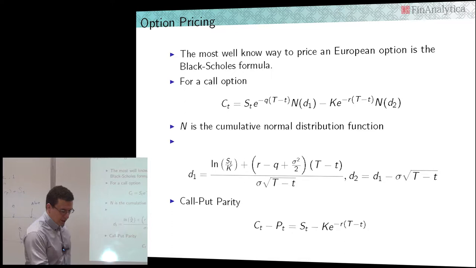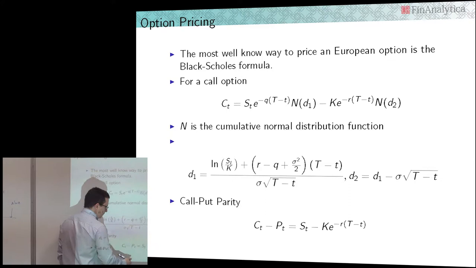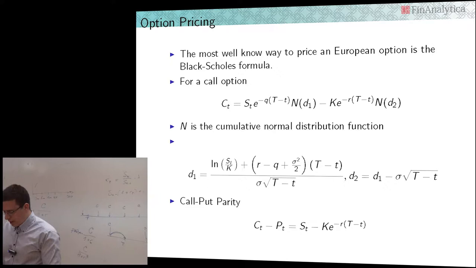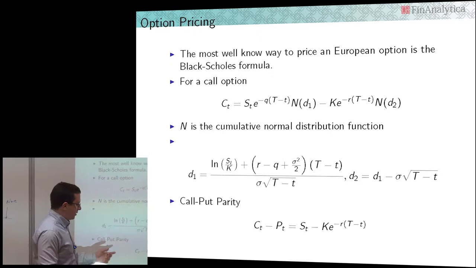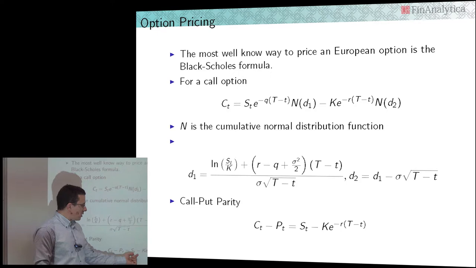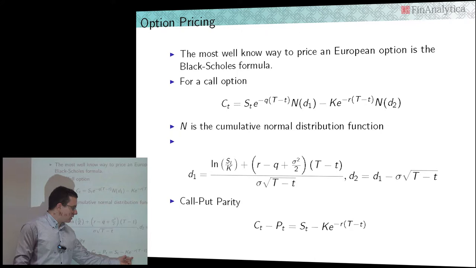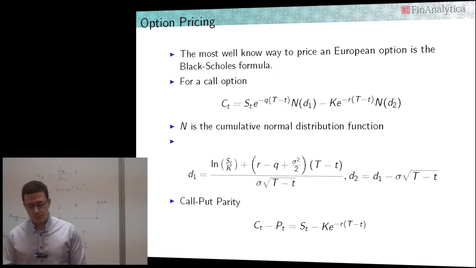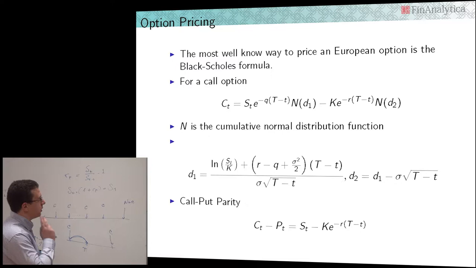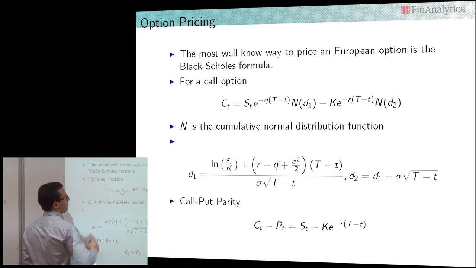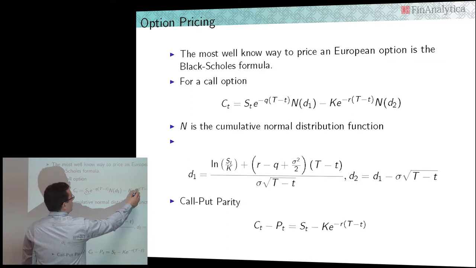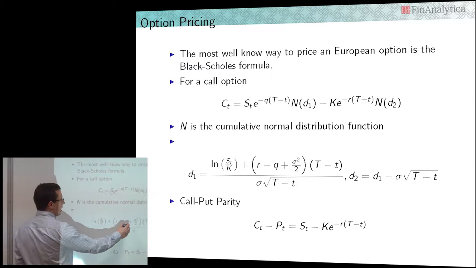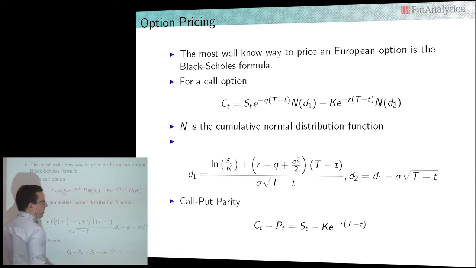Now there's this call-put parity. In the example I gave you for buying a call and buying a put, there's a link between the two, and the difference between the call and the put is the current price minus the strike, well, basically the strike discounted to today given the interest rates. Now there are a lot of things that go into this formula. From the market we get ST, which is the current price. We also get R, the interest rate, and we also have this thing here, standard deviation or variance for the process of the equity.